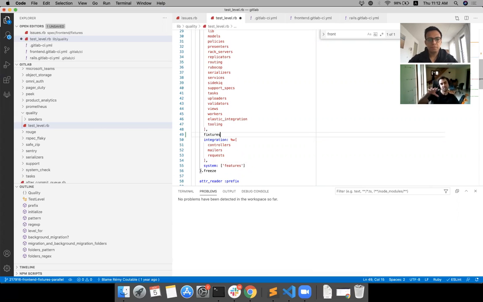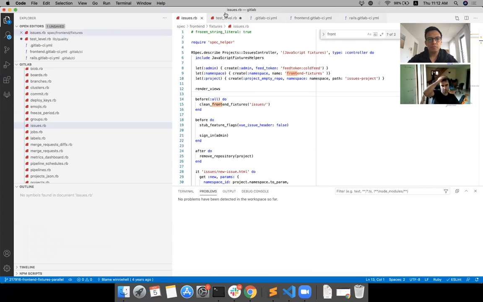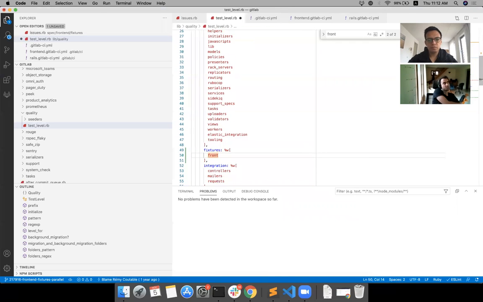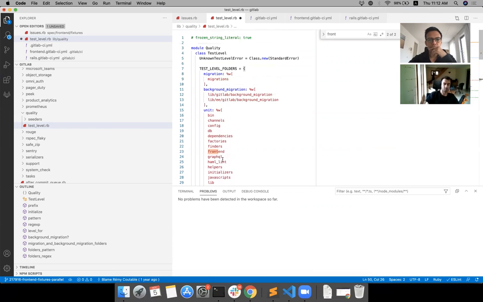Basically this class can do two things, but it's used in the CI config because we also split the RSpec test files per type, like unit, integration, system, migration.